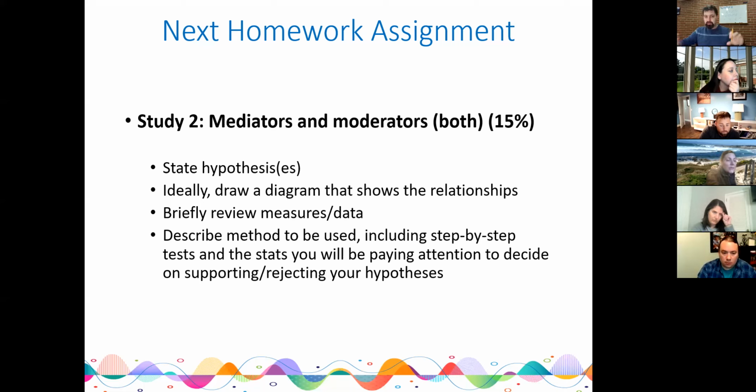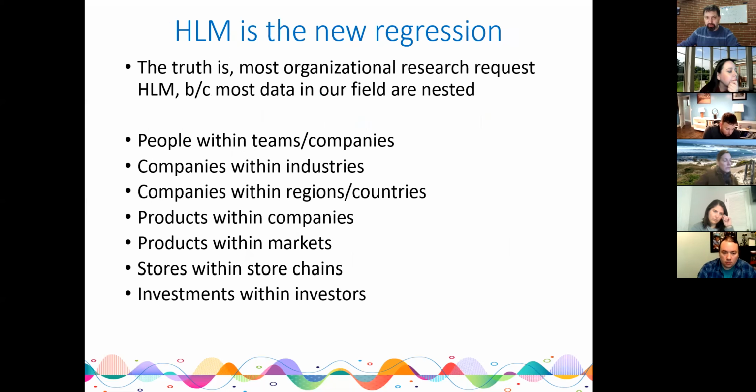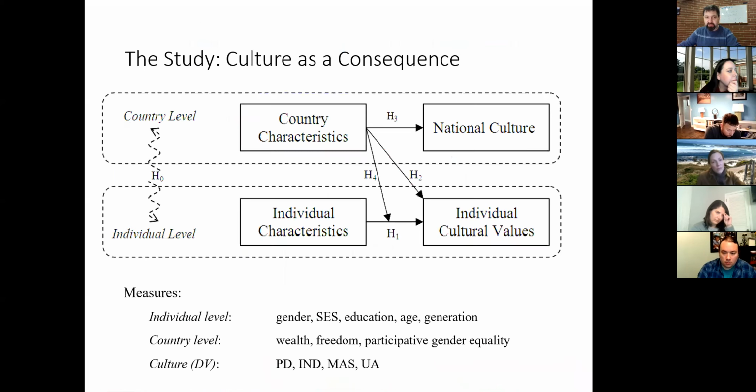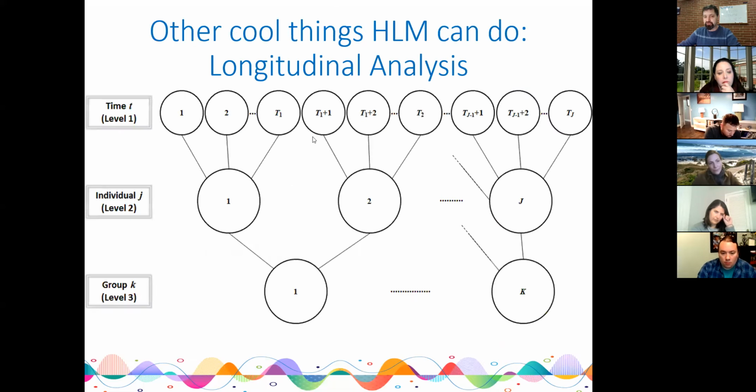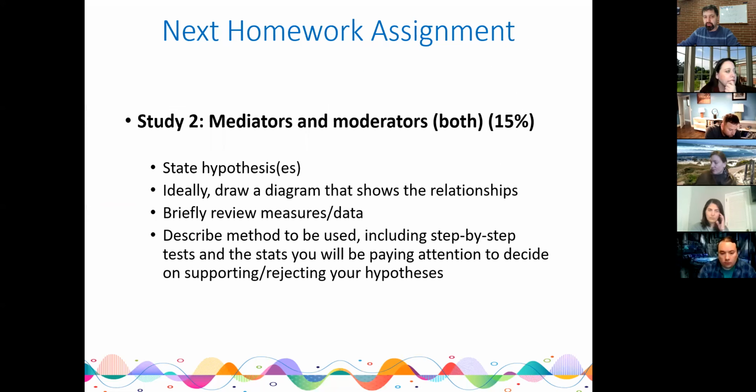Again, it can be similar to what I had here, 1 level, or it can be something more like 2 levels. Where is this one? So where you have individual, but the level 2 moderator. So that's fine as well. So you draw the picture that shows how your things are correlated with one another. Then you briefly talk a little bit about the data, just so we know what the variables are.